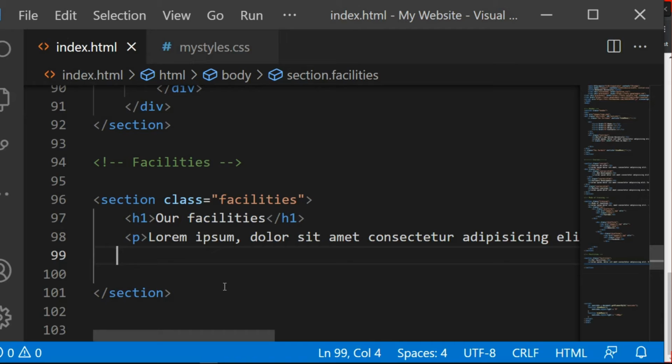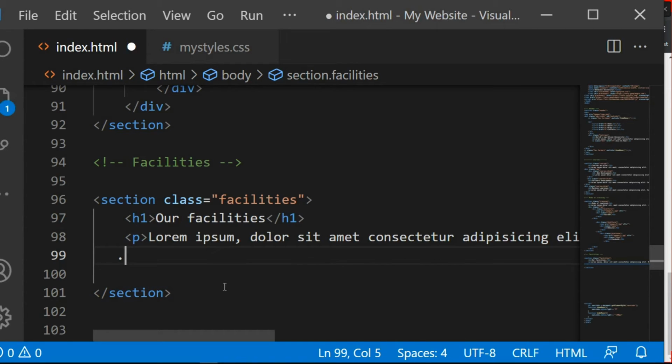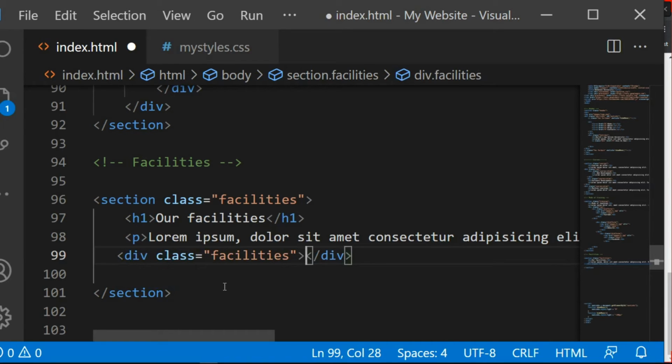So I'm going to create a div, so class, so dot facilities column.